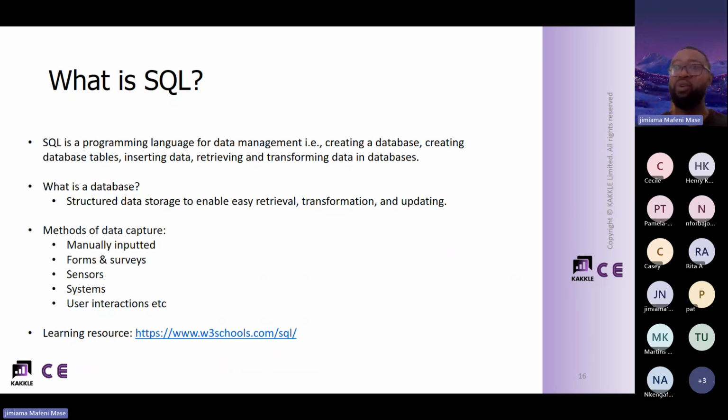He will create a table which will store information for students. He will create another table in the database that will store information for teachers. He will create another table in the database that will store information for courses. So let's just imagine a simple university database that has students, teachers, and courses. So just as simple as that.